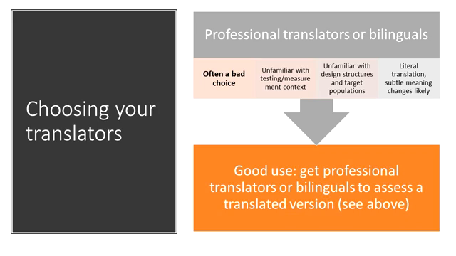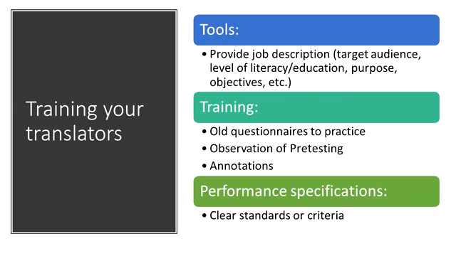So what is a good option, in my view, is to use professional translators or bilinguals to assess translated versions, right? Because then they can look at the text and they are typically very good at spotting grammatical issues or some kind of jargon or terminology that might come with the territory of having a psychological test. So professional translators or bilinguals may not be the best option for translating instruments into a second language.